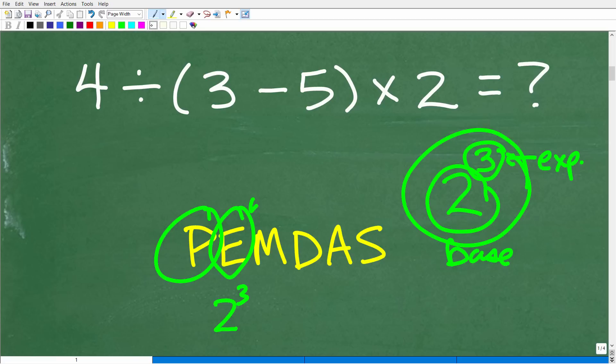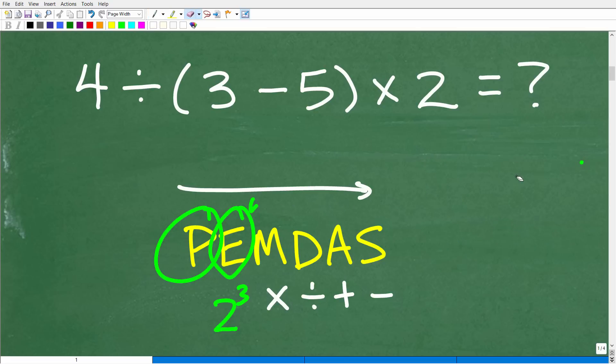Okay, so here is the most common place of confusion when it comes to the order of operations, and it's with these letters right here, particularly M and D. All right, so before I tell you that, let's just make sure you understand what M, D, A, and S stand for. M is multiplication, D is division, A is addition, S is subtraction. All right, now, most of you might be thinking, well, if this is a checklist that goes from left to right, and this is where most people get themselves in trouble with the order of operations, it's a checklist that goes from left to right. So I have to do multiplication first every single time. If I have both multiplication and division in a problem, I've got to do all the multiplication, then I move on to division, and then after that, I go on to addition and subtraction. This is not the way this works, okay? And I don't think that, if you got this wrong, I think a lot of textbooks and maybe some teachers don't emphasize this as much because, again, this is a highly confused area.